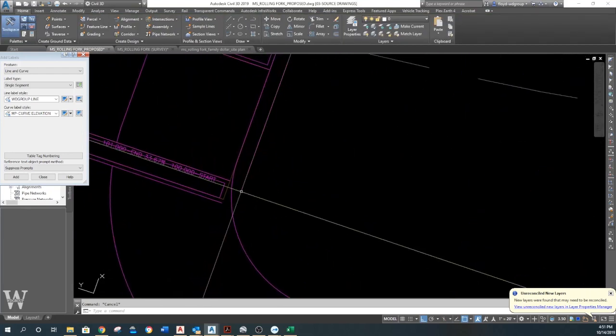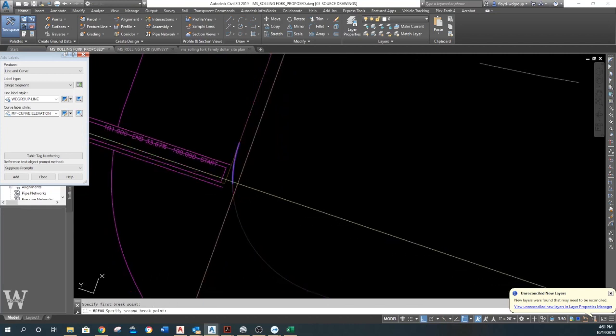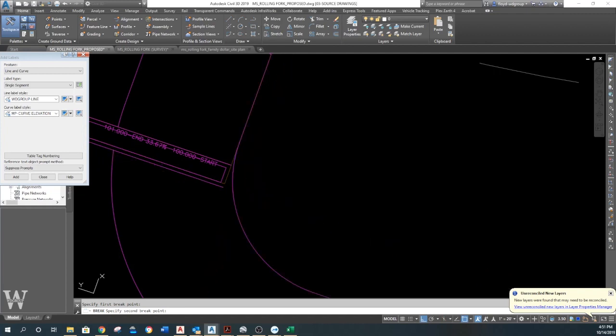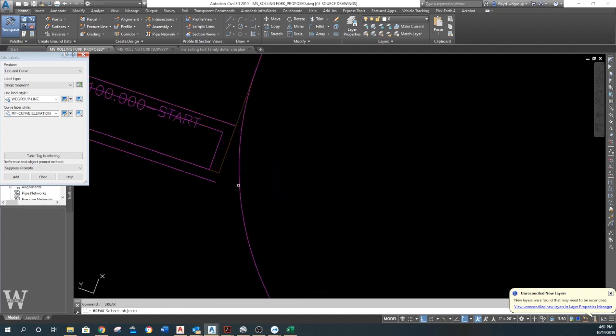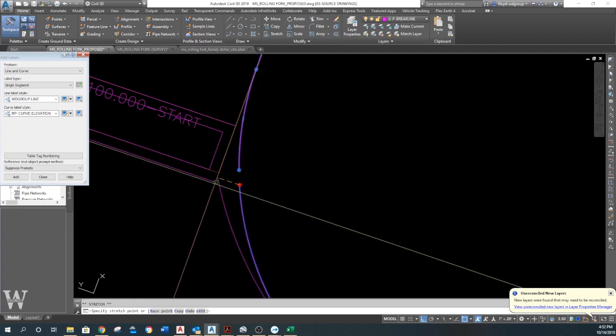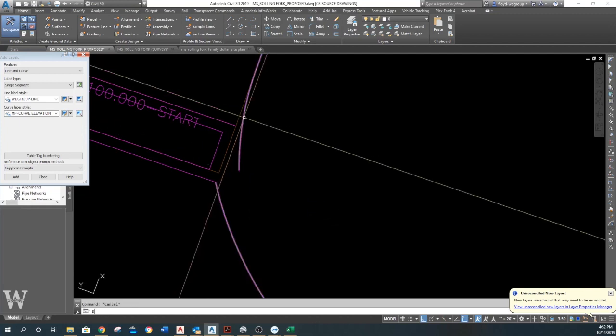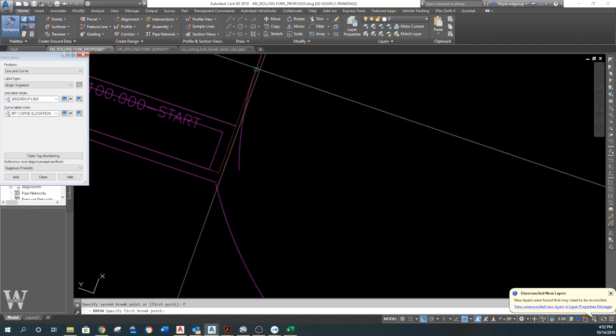Okay, so what I'm going to do is break this polyline right here. I'm just going to pop that right there, and trim that corner, or break that off right there.